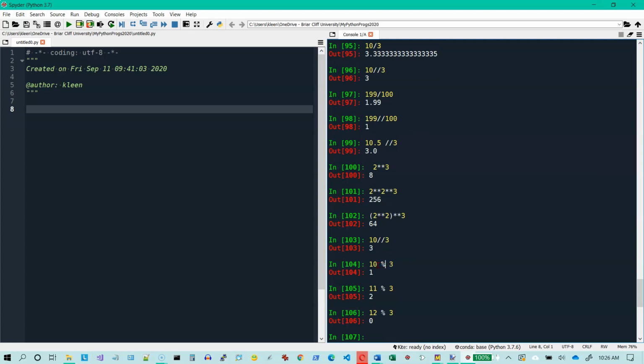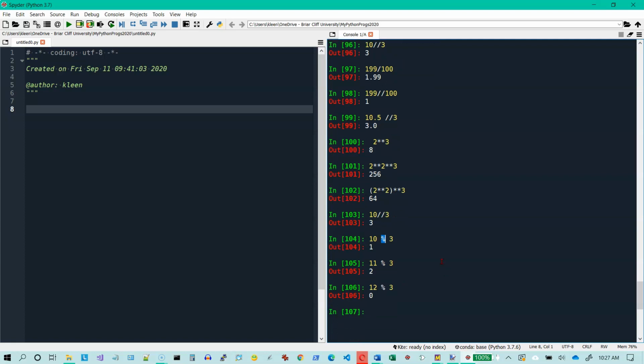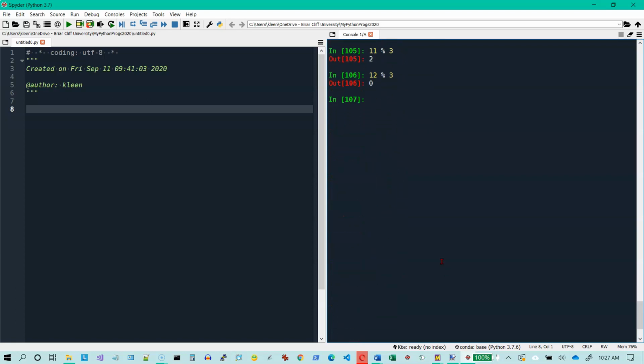Now, one possible point of confusion here. This has absolutely nothing to do with percentages. Nothing at all. It is a symbol that was on the keyboard that wasn't being used for anything else. It's on every keyboard. And the creators of Python decided that they would use that as an operator to indicate that we are dividing and taking the remainder. So that's called the mod operator, the modulo operator. It may not seem like it, but it actually comes in pretty handy from time to time.